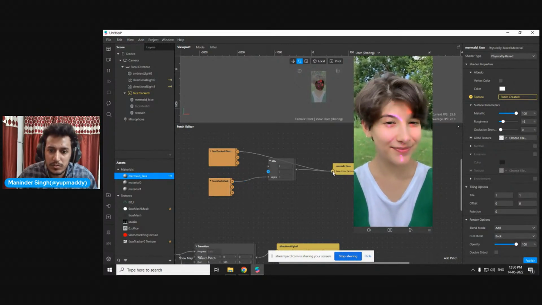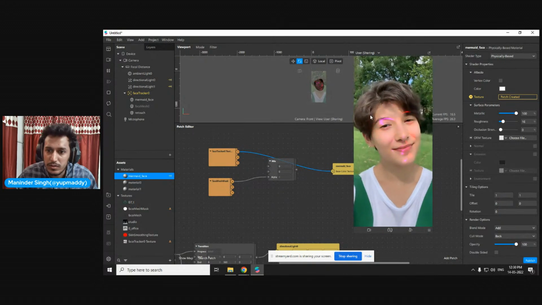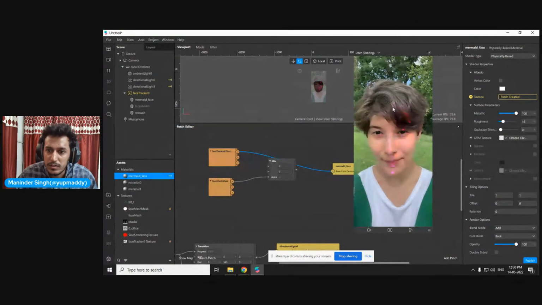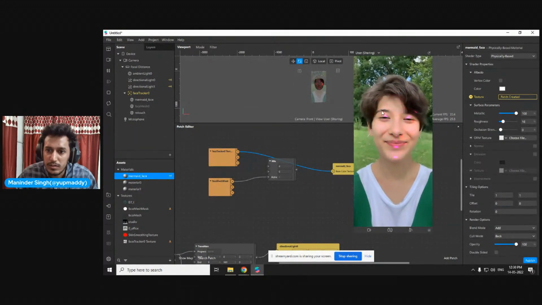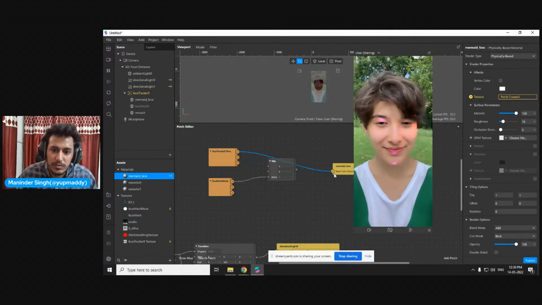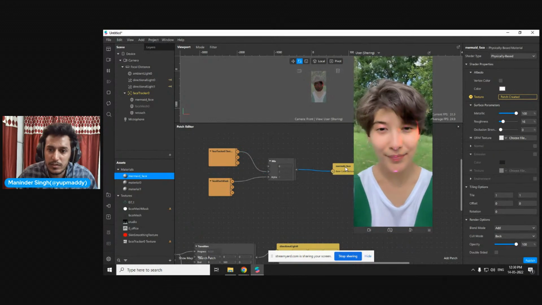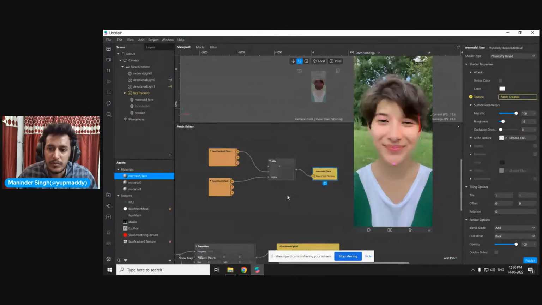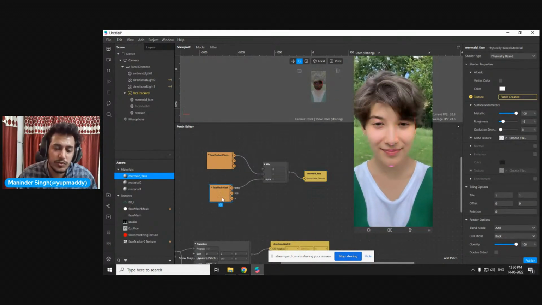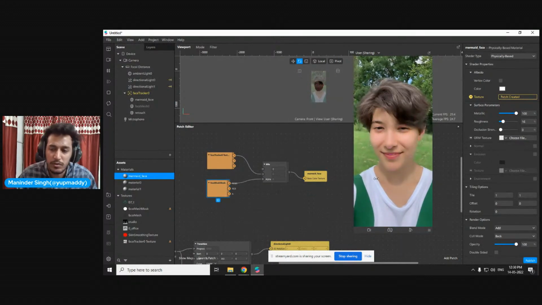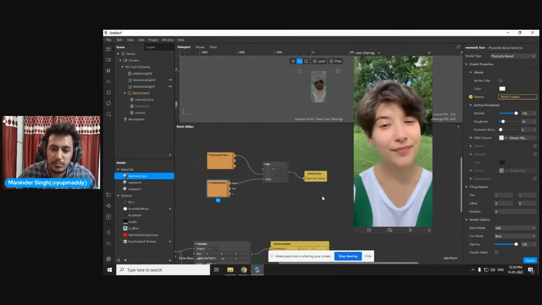Let me show you. Check the outline. There is an outline on the face mesh. And do it like this, it will remove it. So this is how you will be using face mask on physical based material.